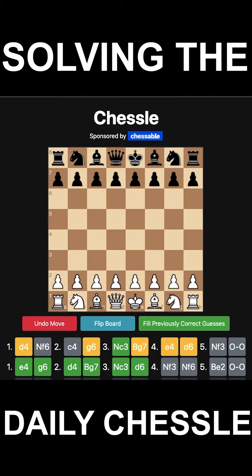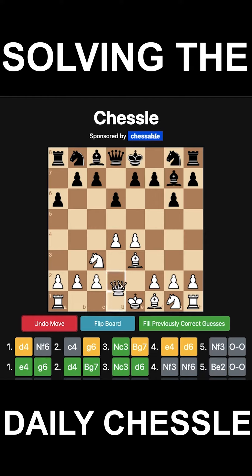The first three moves are correct, but 4 and 5 are completely wrong. We'll fill all the previously correct guesses in as white. You can go Bc4 here, there's also Be3. I did try Nf3, so I'll just go Be3. There's a line with a6 and Nf6 — we'll go a6 for now. We'll go Qd2, and it could be Nc6 or b5. We'll go Nc6 for black and see what it gives us.